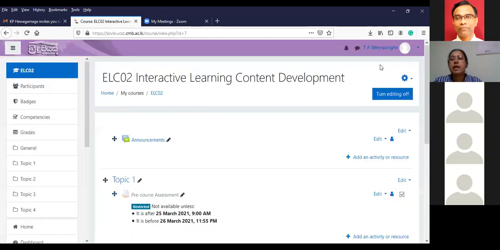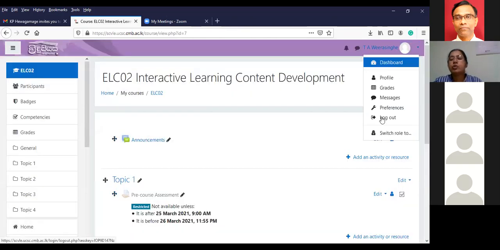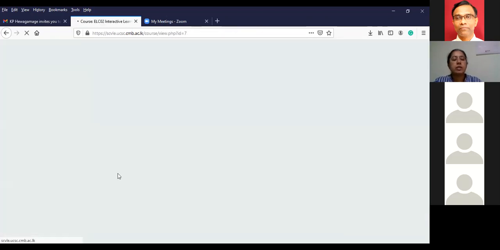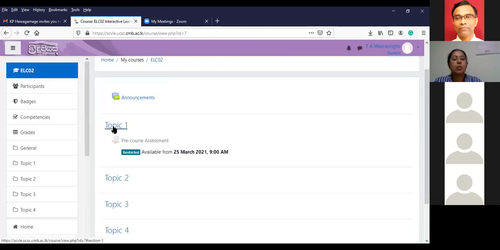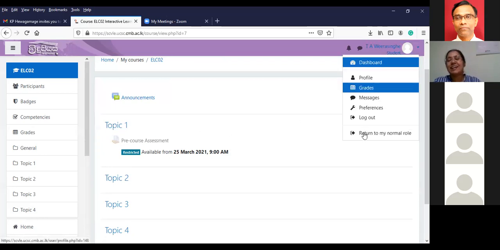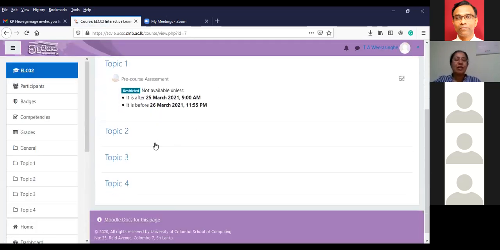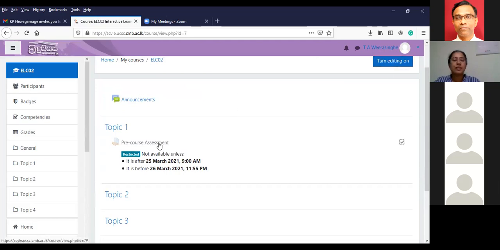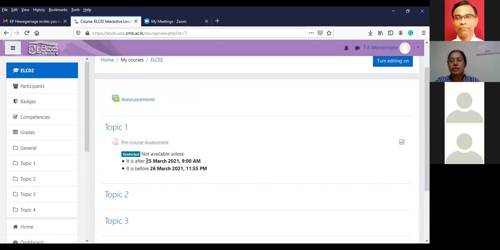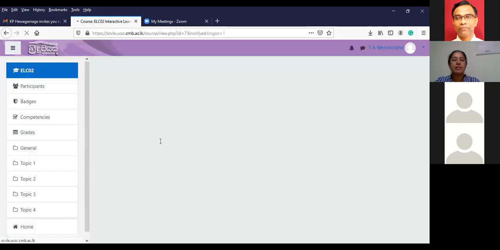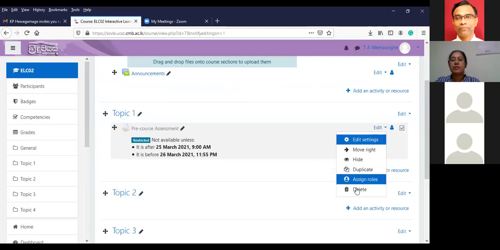You always can go here and switch your role to student. And then you can see how it, now it opens at 9 o'clock. Okay, I have to set the setting as well. Otherwise, I even can't log. Now here, the student can't click on this. I change my role to student. So I have to change the settings, this settings needs to be activated to 23rd. And then after that, I can edit it further.